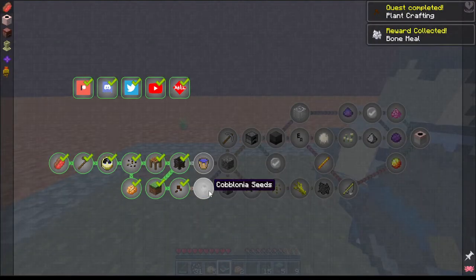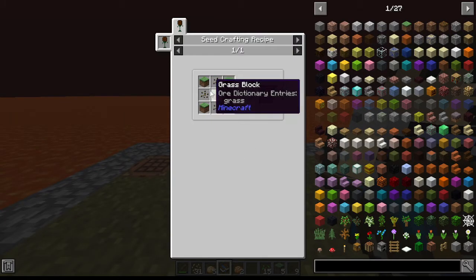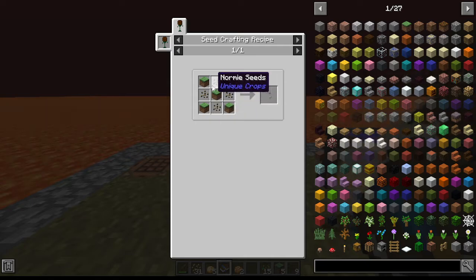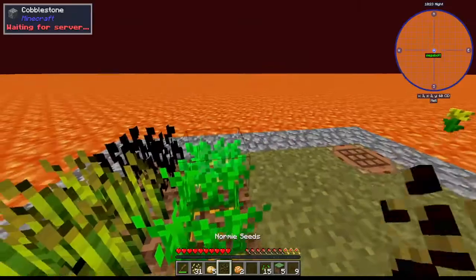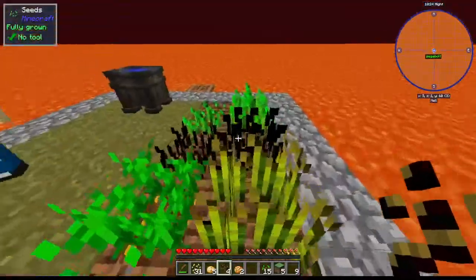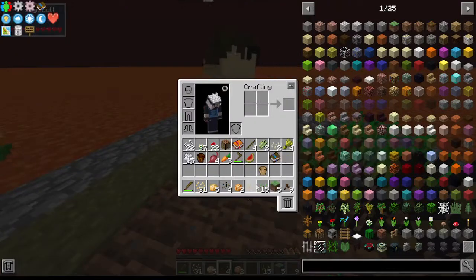And now we need Cobalonia seeds. Now, those are... With grass and normie seeds. Yeah, we need 5 pieces of grass and 4 normie seeds. So I have one normie seed. You know what I just realized? What? Oh. Yeah, we can do that, yes, but we were using it to bone meal.